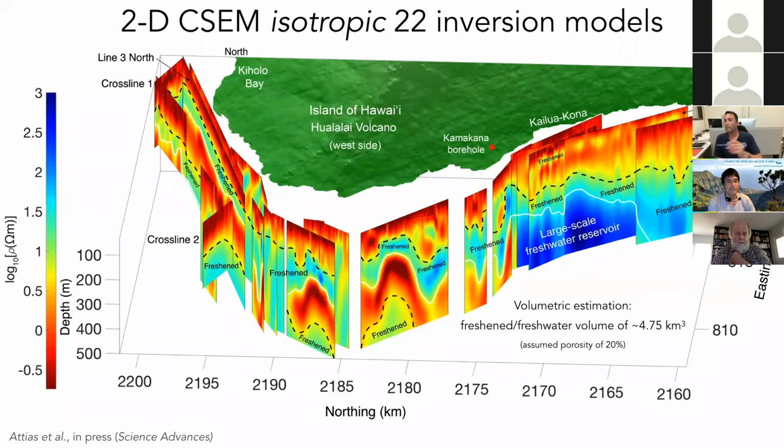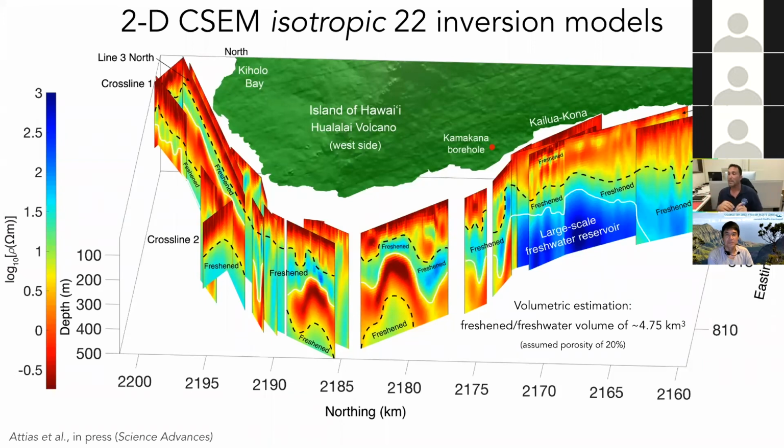Yeah, look at crossline 1 in this image and crossline 2, and look how well they're correlated, where the second freshwater layer comes into the picture. Obviously I collected the data continuously, but due to the 2D modeling assumptions, I had to chop the data to create something that will fit the model in 2D. But once you have so many lines at such a large scale and there's consistency between them, it's really hard to argue that the structure is different or that we're missing something over here that is not represented with those lines, I would say.